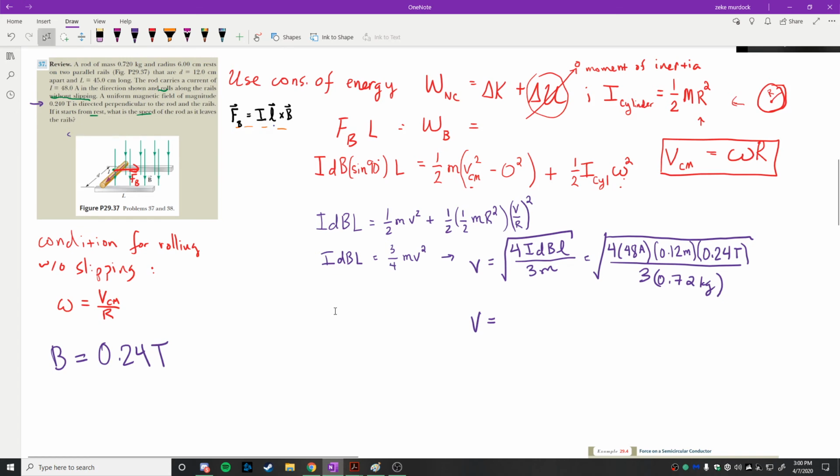I mean, you can see that a lot of these things have common measures, like 48 over 3 is 16. And then 0.24 over 72, those are related to each other too, right? 24 and 72 would be like 4 over 12, it's like 1 over 3. So 1 over 9. How does this end up being, whatever. Somehow it ends up being exactly 1.6.